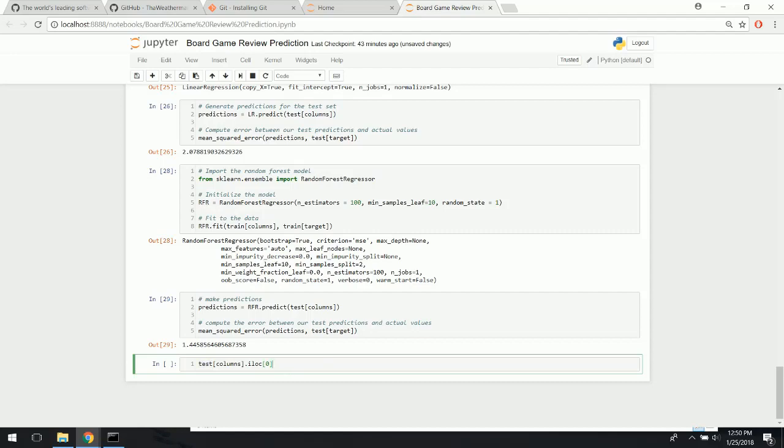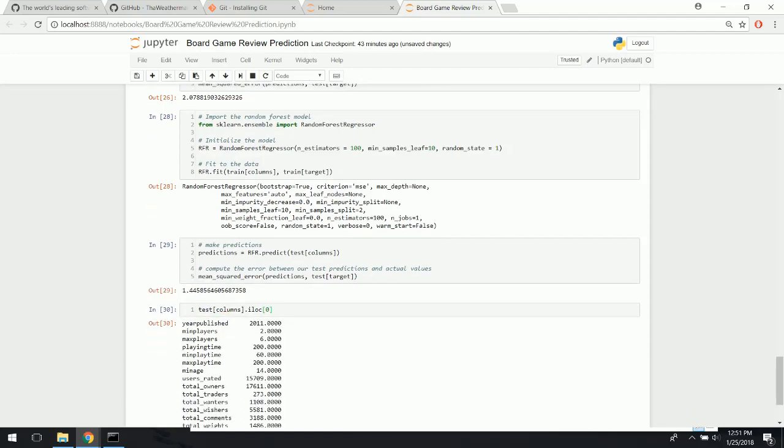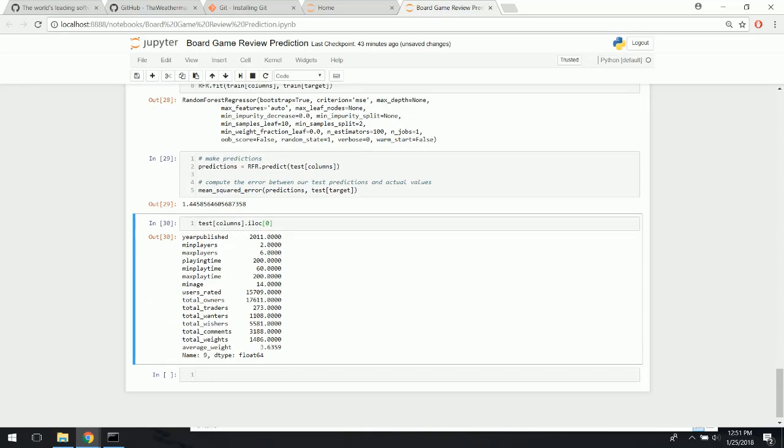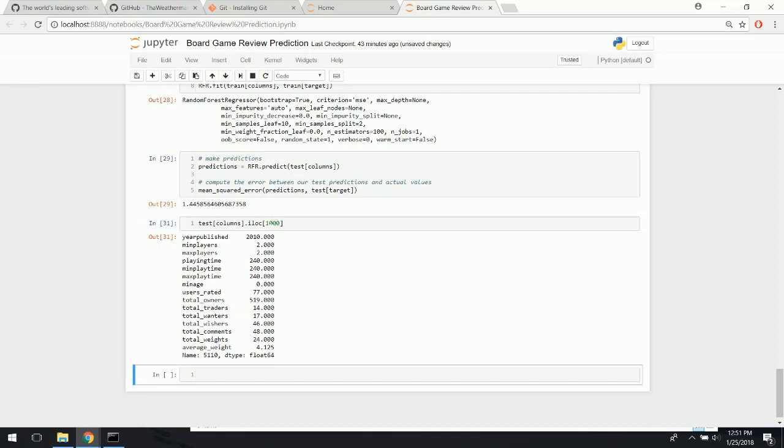So let me print this out. I'll do Shift Enter, and so here you see the first game, and we have a bunch of these, so you could do whichever one you would like. I'm just going to do the first one, or you can do multiple if you so desire.